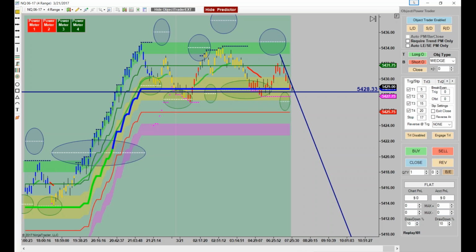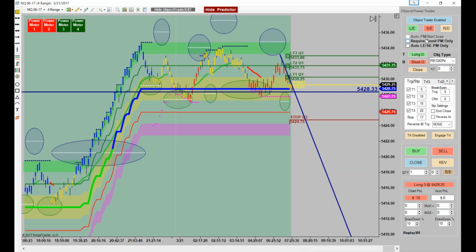Okay, so the main thing is train your brain to obviously get ready to take the trade. And if you ever want to be in where you can keep buying market order and everything, okay, then just simply put it in region mode and turn them on, because I can buy all I want here. Watch. See, I can buy 1, I can buy 2, I can buy 3. It doesn't matter, because this doesn't shut off. Okay, but if I was to go to bar close or something, then I would have to turn them back on.